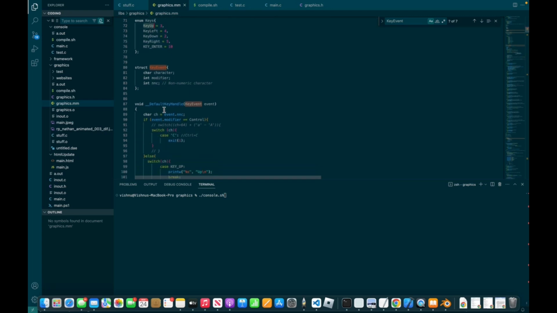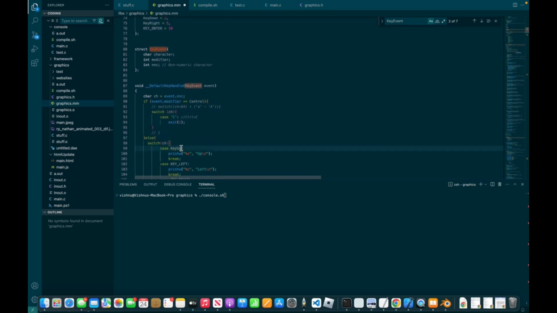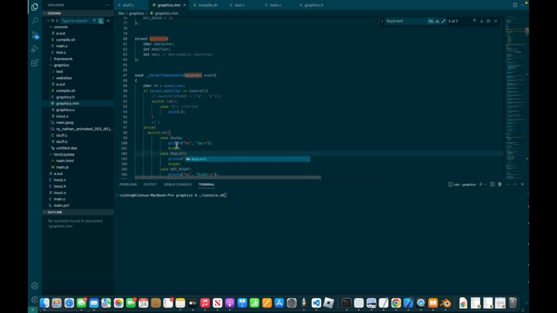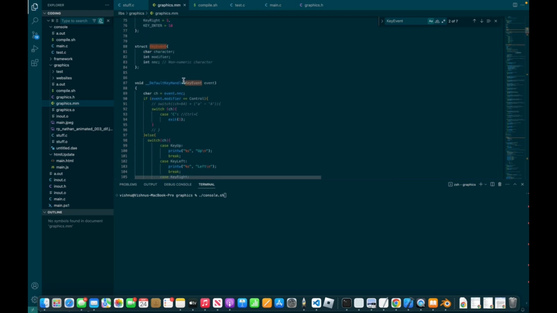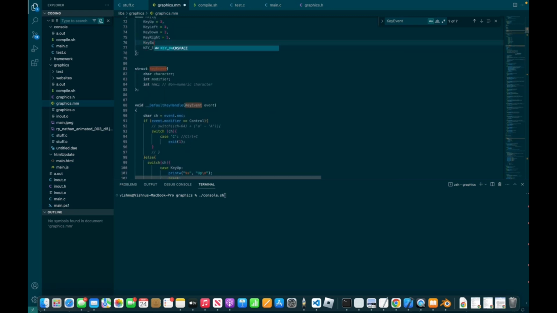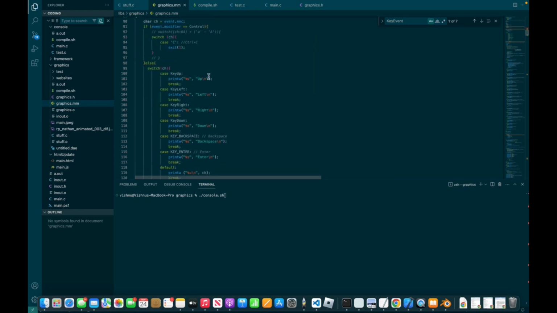So now in the default key handle, we'll be using these new keys. Who needs Ncurses? Actually no, we could use key backspace. We could just say key backspace is equal to key backspace.